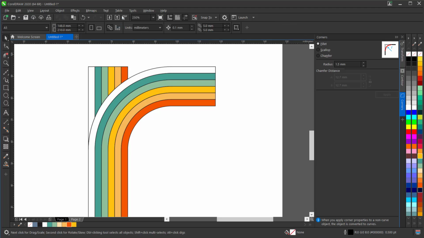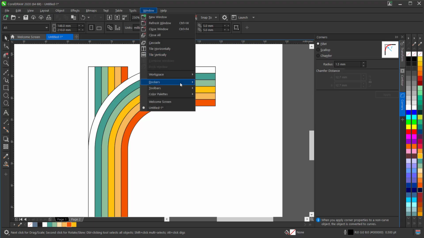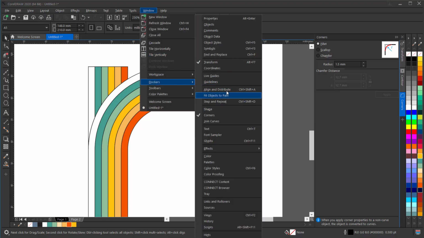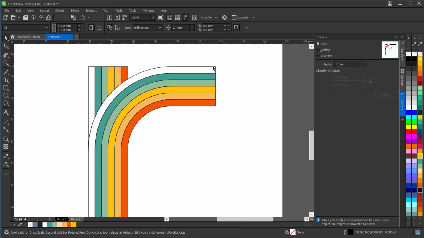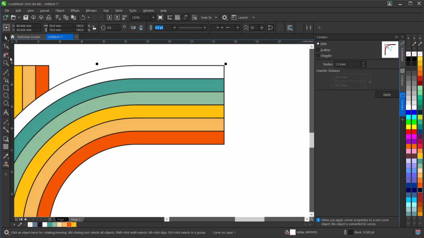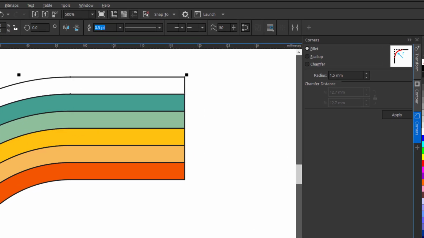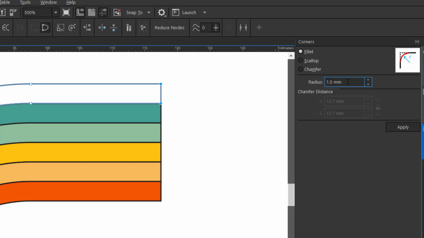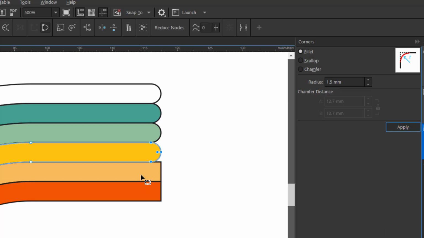So we're already having a 2D retro style, but the end goal is to make it a 3D style. So when you are done, open the corner docker and using the shape tool, select the white shape, and as you see on the screen, select the two nodes and apply a fillet with the size as you see on the screen, and do this for all shapes.